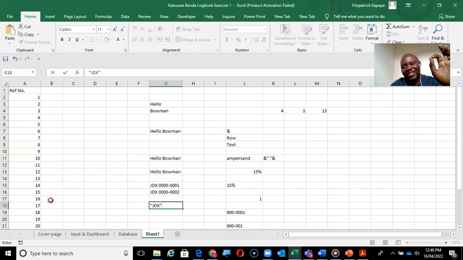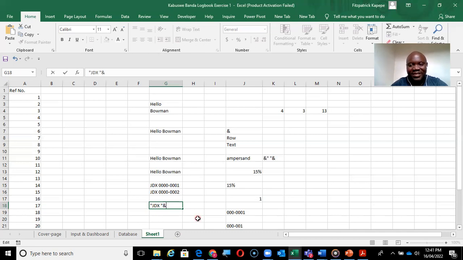We'll have the equals, inverted comma, JDX, because we are typing, so it is hard coded. I told you anything hard coded, then we have to put those inverted commas. Then we'll have the ampersand. If we want, we can create a space within the JDX before the closing inverted comma, so that we don't put inverted comma, space, inverted comma.